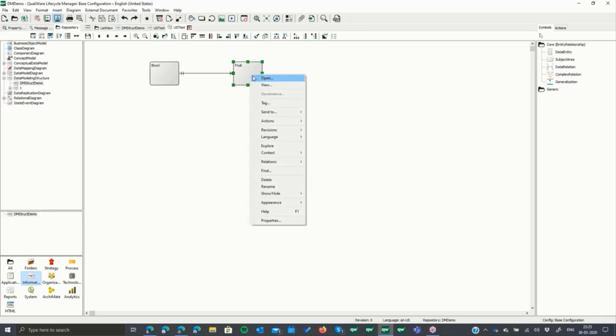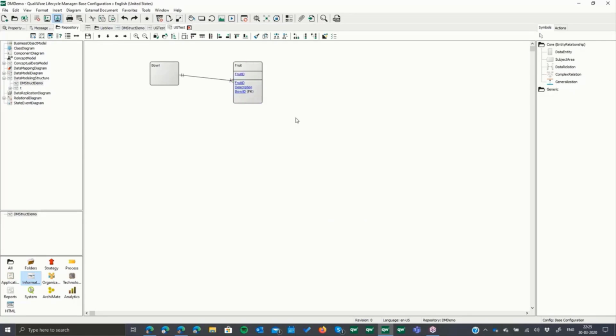The data models, the logical data models in here, you can go in if you want. There's a show hide, so you can show all the information in here. So if you want to see both the keys and the fields in here, you can opt to show them directly on the diagram instead of having to open the objects.